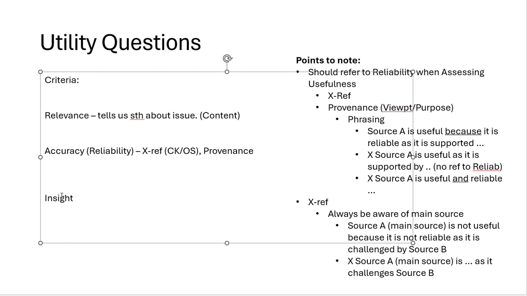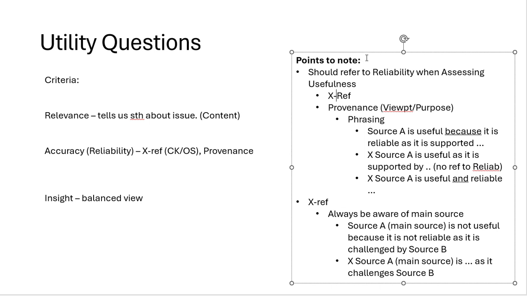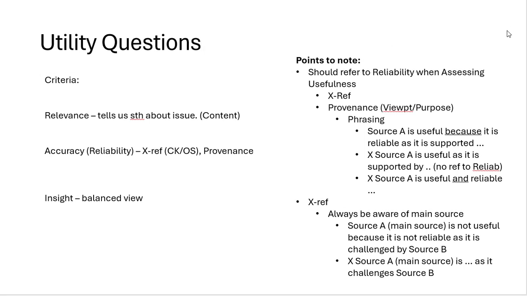Does this source provide us insights into a particular issue? For example, if it gives us a balanced view of a particular topic, it does provide insights. And if it does, it is then reliable and hence useful. Before we move into the question and the source-based case study, I want you to look at the part on the right, the points to note. These are points that I have surfaced based on the work that you've submitted and that I have marked. Make sure you remember this.